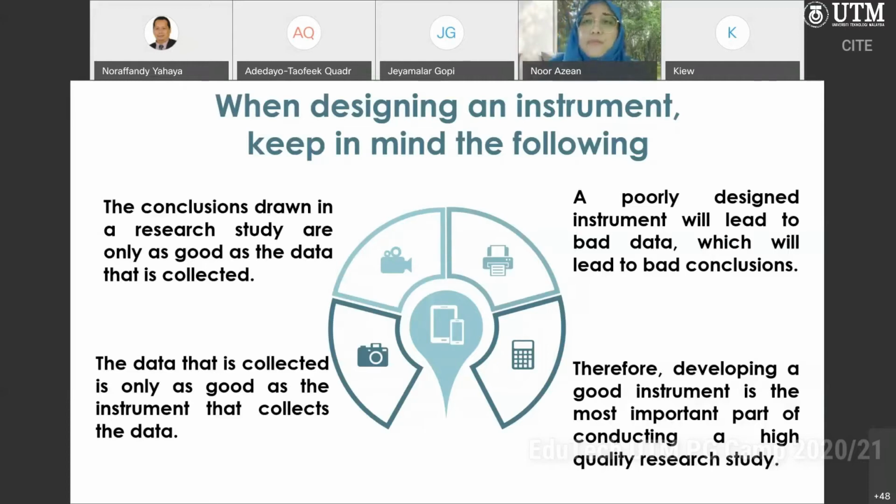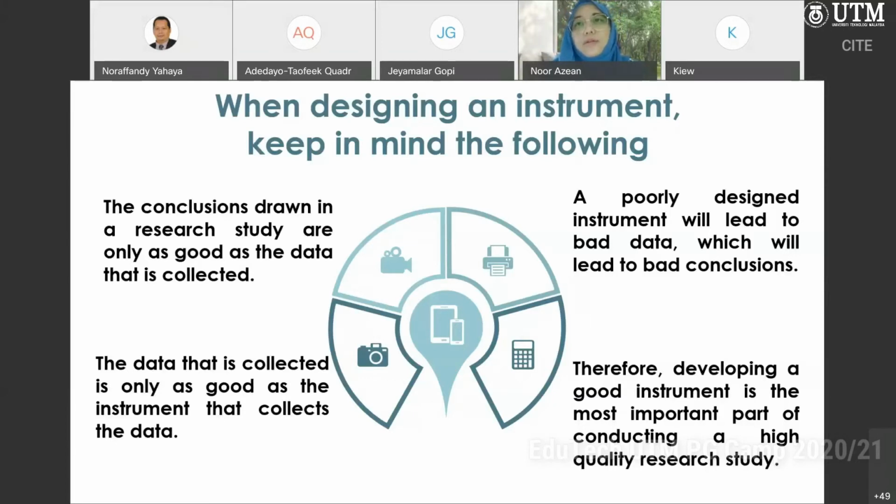So any problems with the instrument after it has been administered, we require the student to completely redo the data collection process. Okay, so sometimes we waste considerable time and money when we redo it, right? So therefore, researchers must take great thought and care in developing their instrument. Don't rush when you make it item by item, but you have to look at whether it answers your research question or your framework or your learning theory, right?